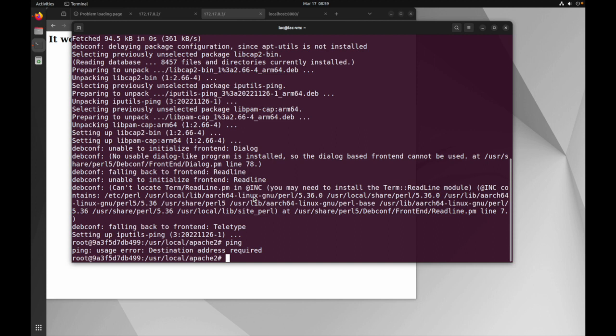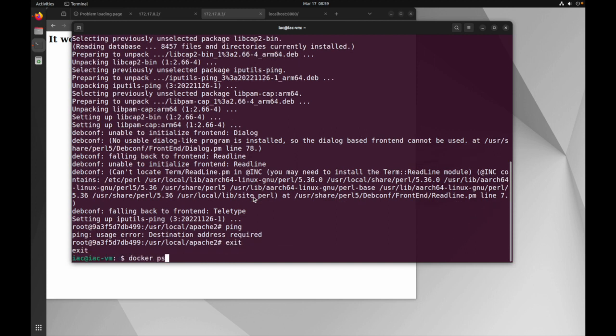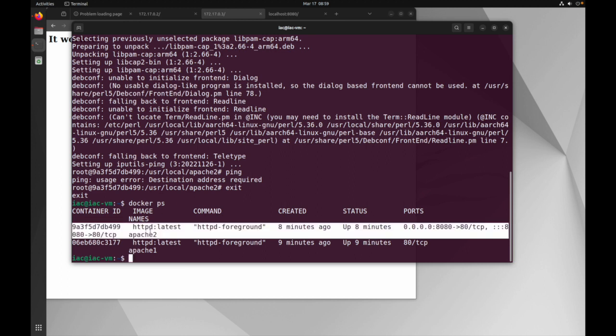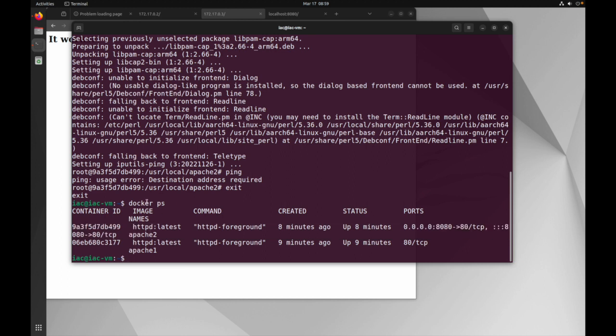Okay, now it is installed. So we have installed ping inside the Apache2. So what I'm going to do is ping from Apache2 to Apache1.